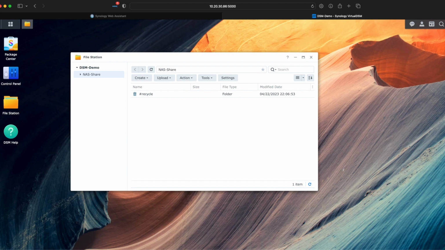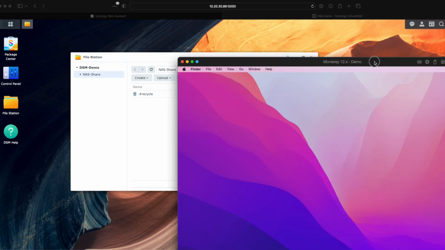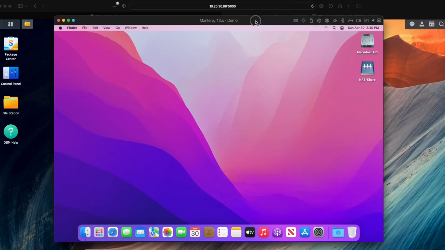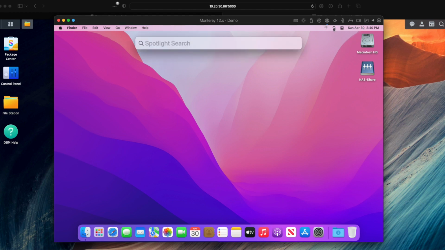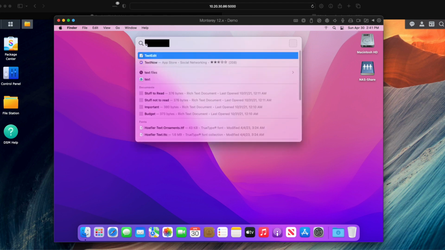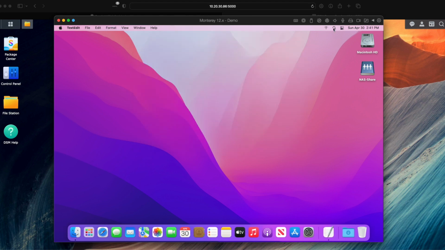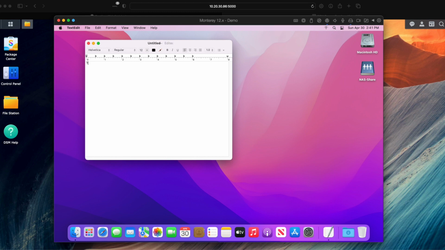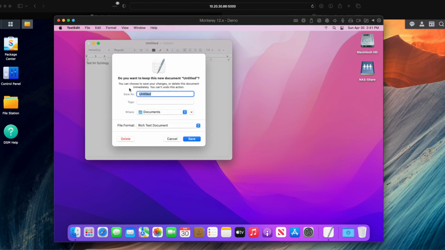Our NAS share. Let me grab our Mac, and let's just open like text edit or something. Text edit. Test for Synology. Let's get our prompt, untitled.